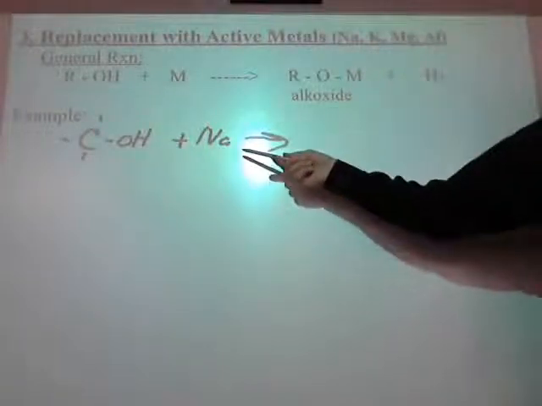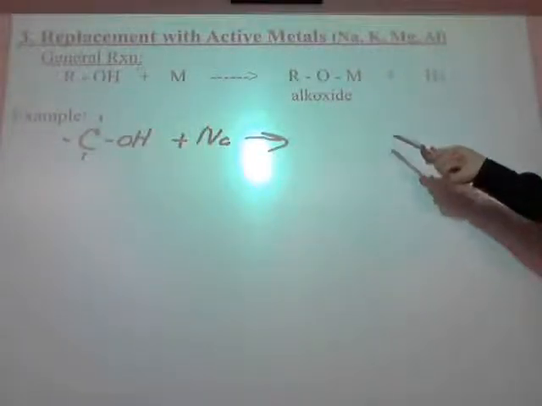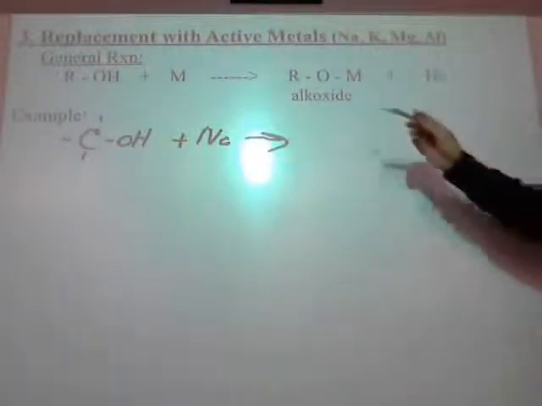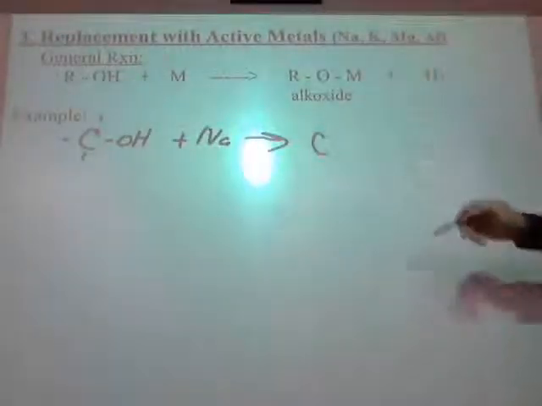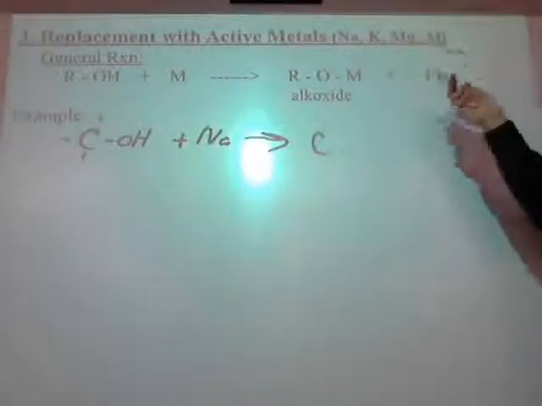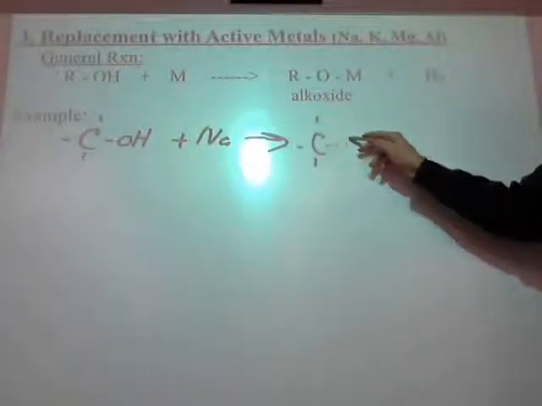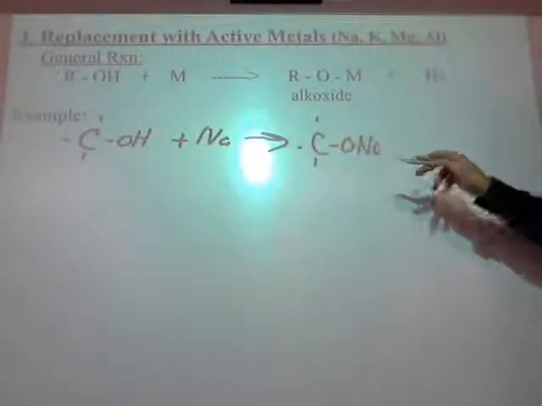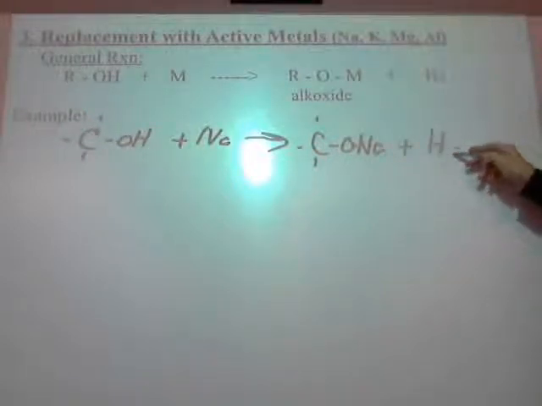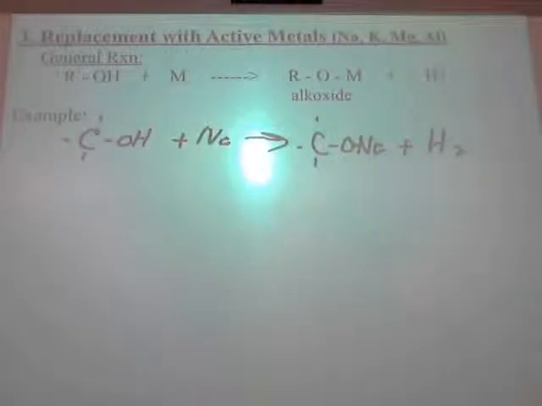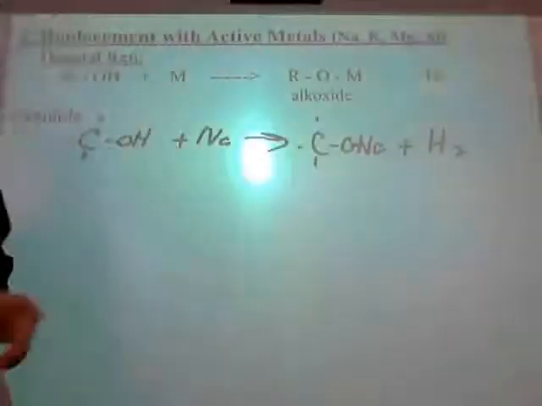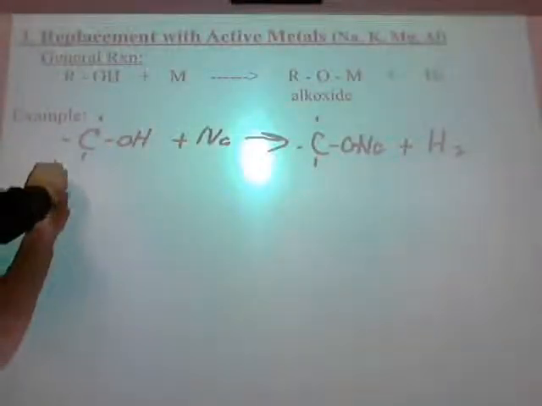All right, what's going to happen here? You all know what's going to happen even if you can't name it. The O and H are going to switch places, basically. You're going to get rid of the H, and the Na is going to take its place, and you're going to get this. That's C-O with a bond between them. Now, everybody knows how to name this. What's this called over here? Methanol. Methanol, right.